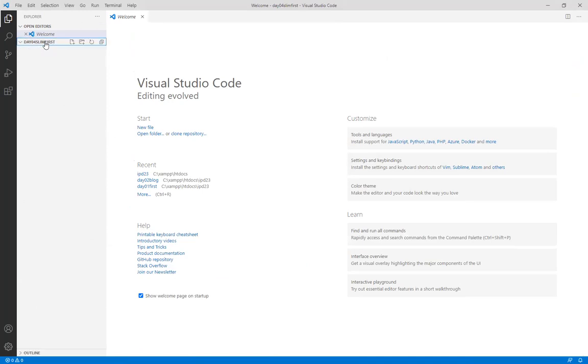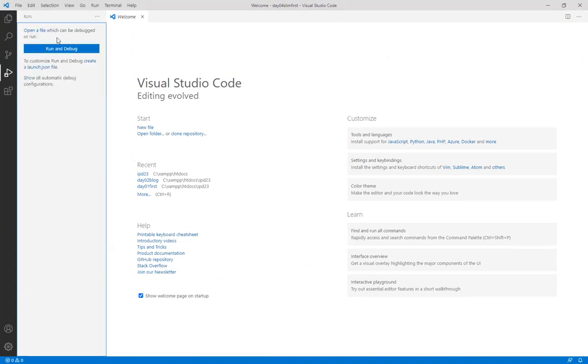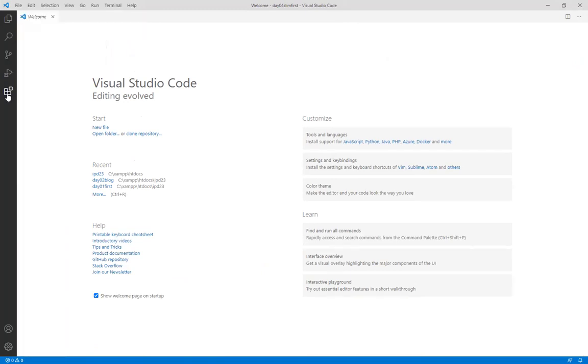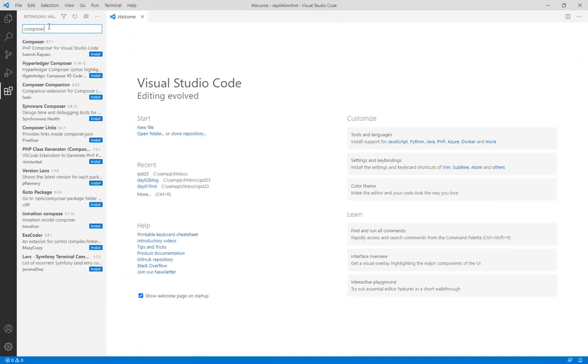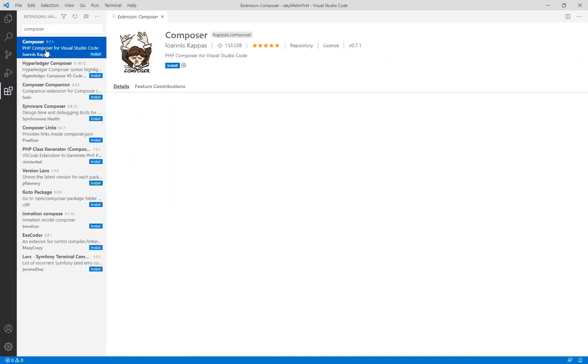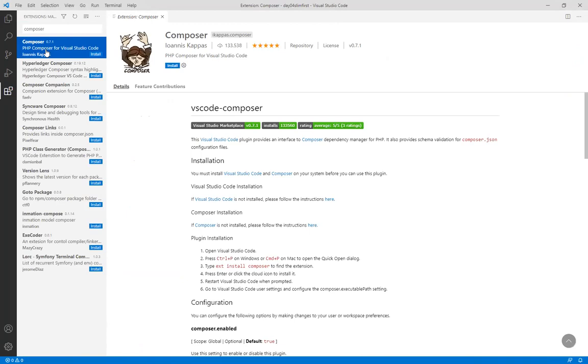All right, good. So now we're going to need a plugin for Composer. There we go, there is a PHP Composer extension. Let's see, how's this one? 133,000 installs.